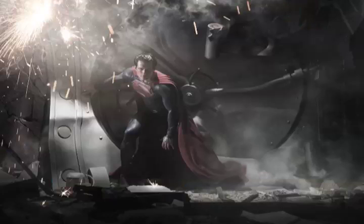But anyway, this picture just says so much about the character doing so little. And that's what's amazing about Superman. He's just that iconic that he can say so much with just not doing that much at all. Just his presence or him being somewhere speaks volumes. And with this picture, I really love the color tones. The dark red, the dark blue.